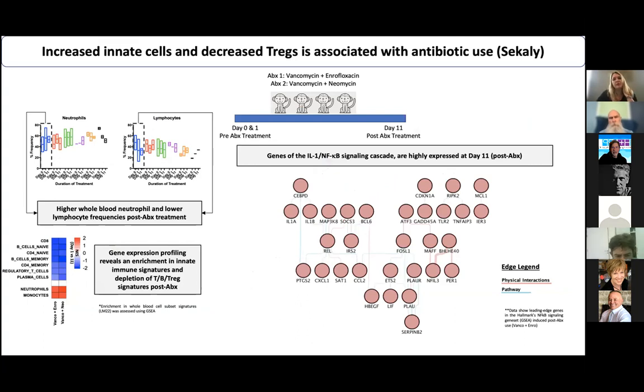And then we also have data from Ramit Sharma and Rafiq's lab, and we also have data from my lab. But like I said, antibiotics can have very negative consequences, and they showed that here. And we showed very similar findings in monkeys as well. What's very clear is you get these increased innate cells, especially inflammatory innate cells such as neutrophils, and then decreased Tregs. Tregs are anti-inflammatory T cells that you don't necessarily want to lose when you have an inflammatory condition like HIV. And antibiotic use, by altering that microbiome, can cause these disruptions.